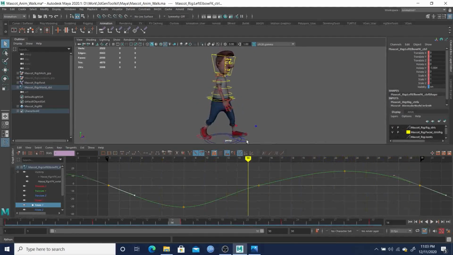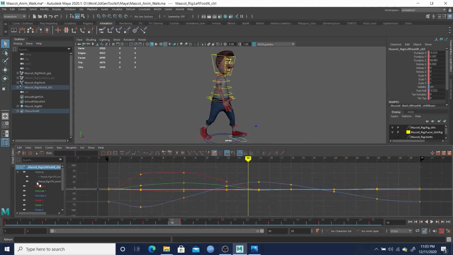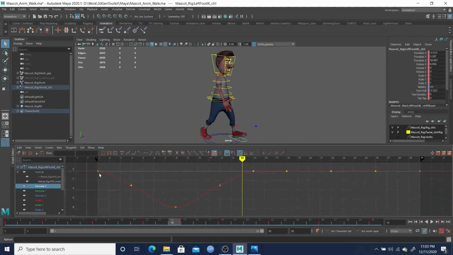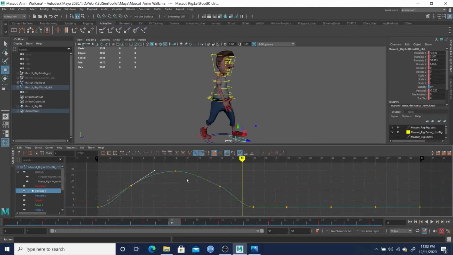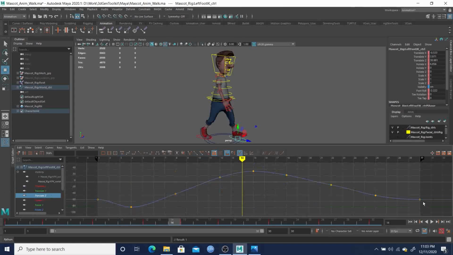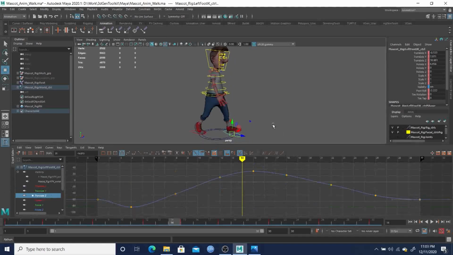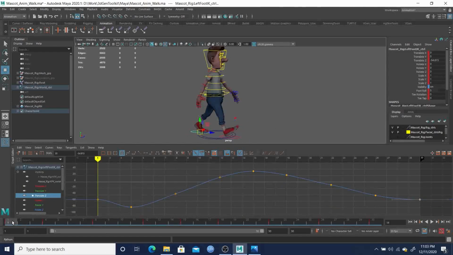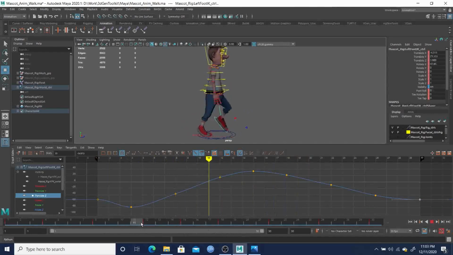Alright, so for the feet, just want to make sure that these are connecting. So that's looking good. Do want to just make sure that these are smooth. So just looking at these translates. So translate Z, so that's at the peak there.